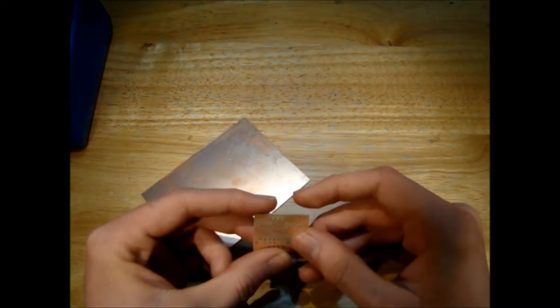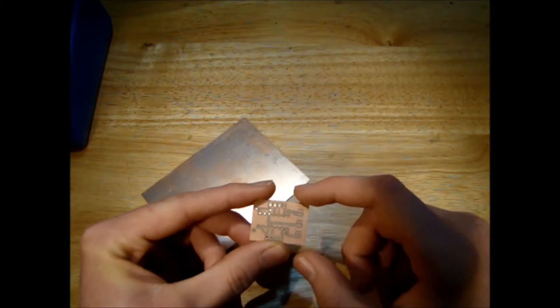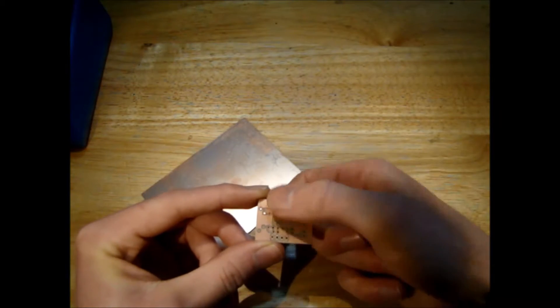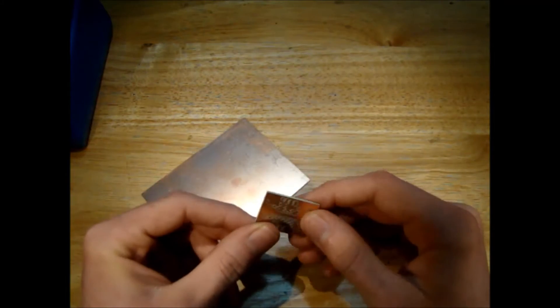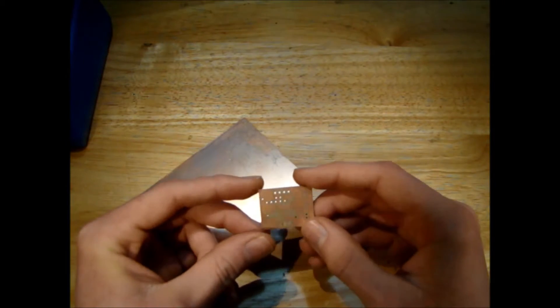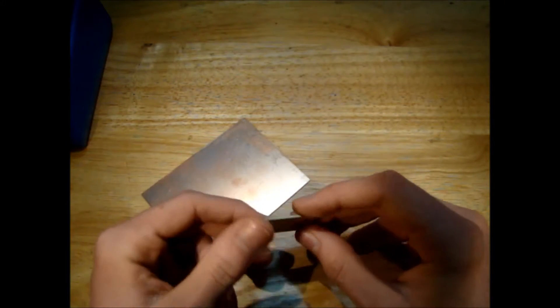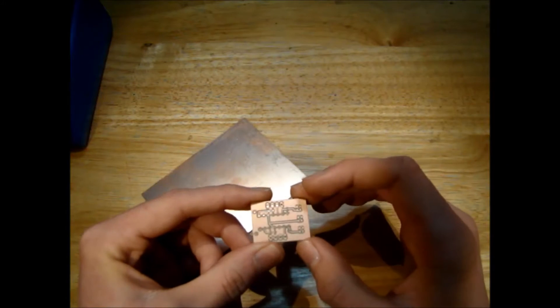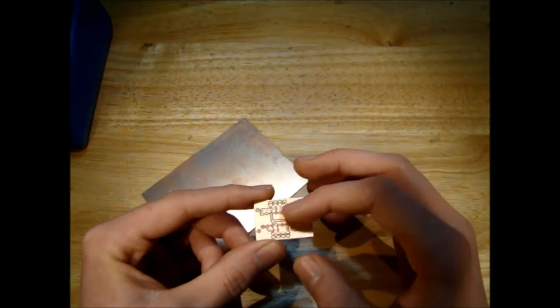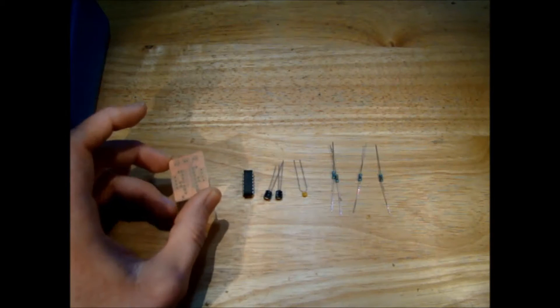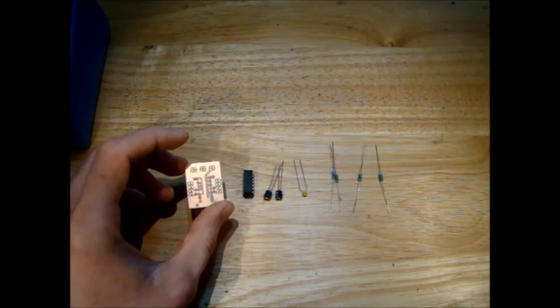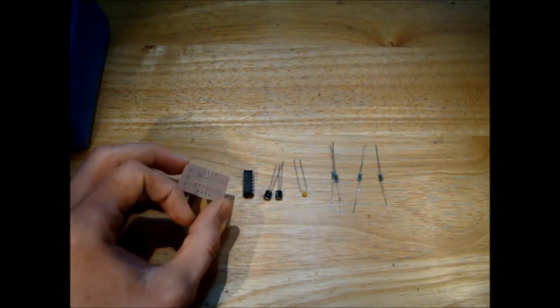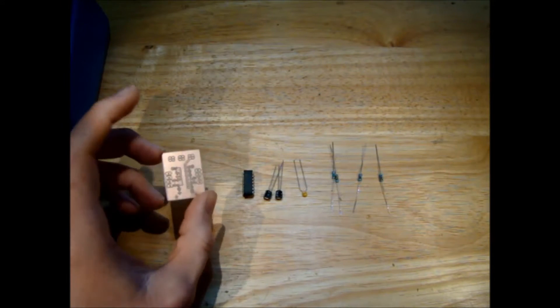When the final PCB manufacturer does that they will put a connection through. They'll add a little bit of metal that goes through the board in each of these holes so that when you solder the component in it's soldered the entire way through the board. That means we can use both the front and the rear side to connect to the different components. My original plan had been to design a surface mount board and have it fully assembled and manufactured.